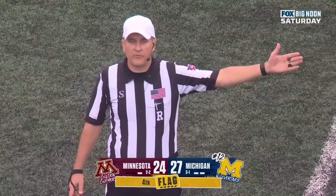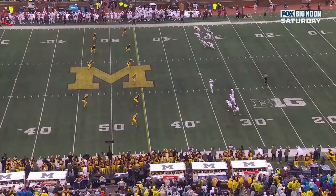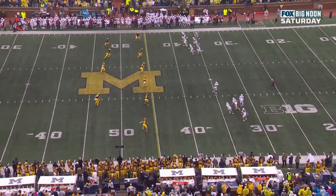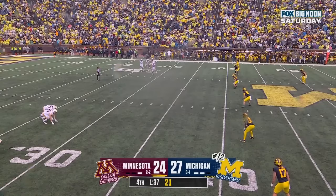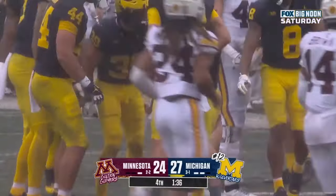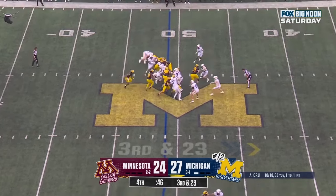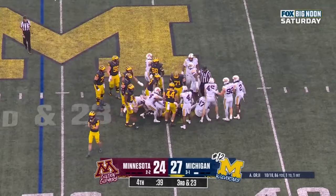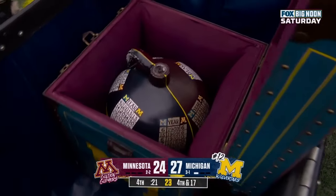Offside, kicking team number 49 — five-yard penalty from the previous spot, re-kick. Watch the top of your screen. Kessich is going to take off — and does he cross? Oh man, just barely. That's Matt Kingsbury, a linebacker. Y'all weren't ready there. Michigan is there. Tilell Mullings secures it. Mullings trying to get outside, and he'll be brought down around the 45-yard line. Michigan will survive, and the Little Brown Jug will stay with the Wolverines.